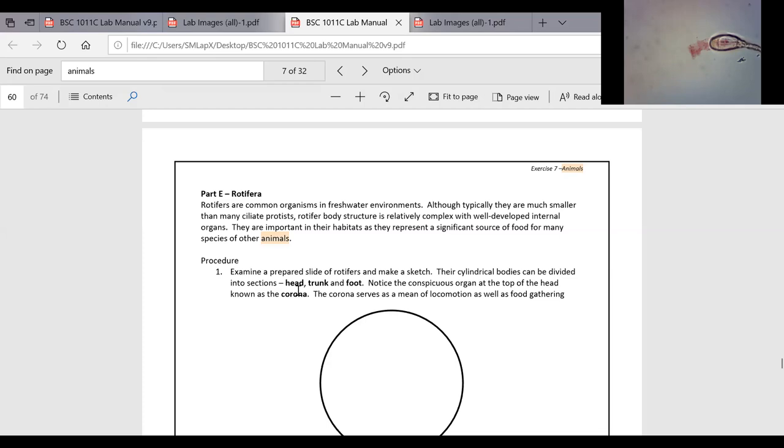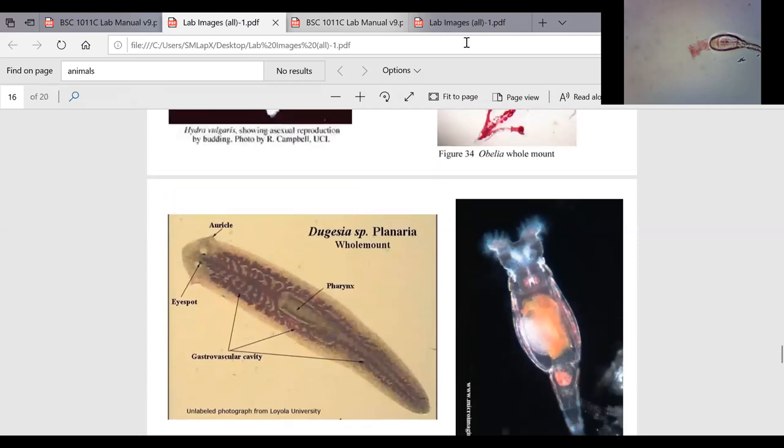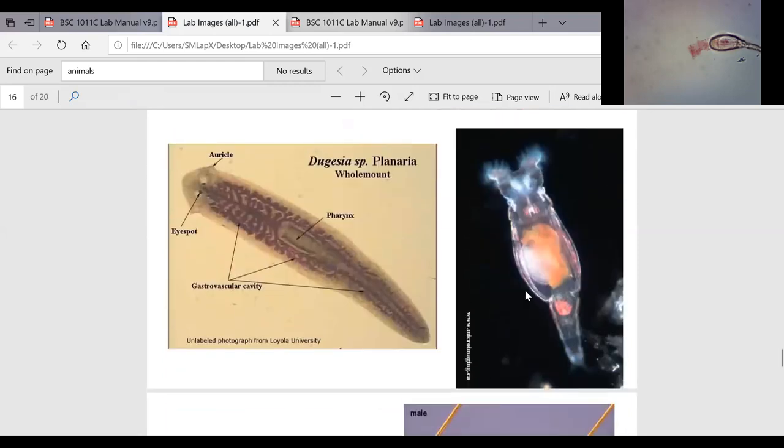Now, if we were able to focus in on it a little bit closer, there we go. On the right-hand side of this image, you can see what's causing that thing to spin. There are little hairs, or cilia, if you will, that are hanging off of that area on the corona, and they're moving and circulating water. Because just like many of the other critters we've seen before, this is a filter feeder. So it moves water around, right back to the sponge where we started lab, and some of that water has food in it. It's then captured by those cilia and dragged into the mouth.